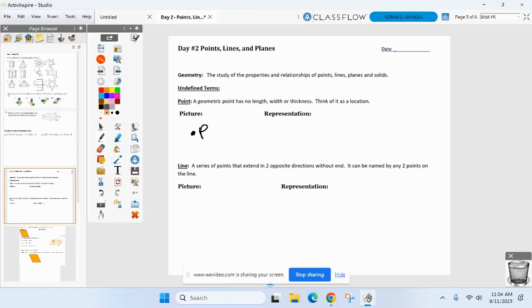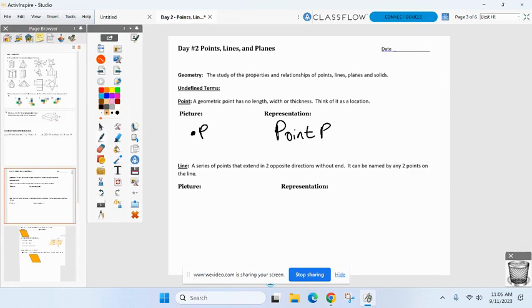Okay, so near every point, you're going to see a capital letter. And tomorrow, if you guys came in and my first question tomorrow, I just drew that and said, name that. I need you to be able to speak it to me too. All right, so you see the diagram. What did I just draw? That is called point P. All right, point P. All right, I'm not going to spend too long on that.